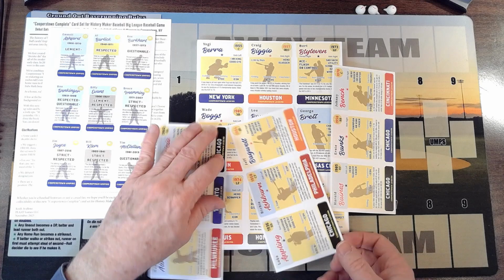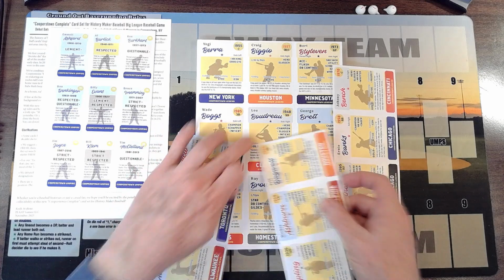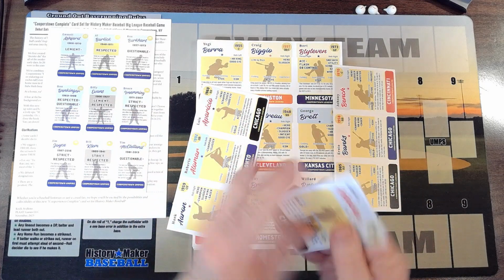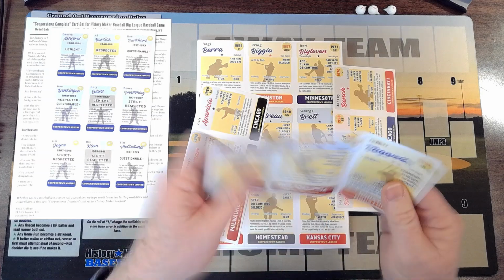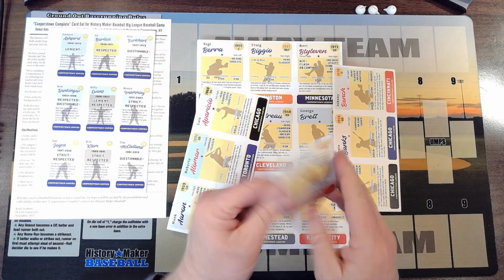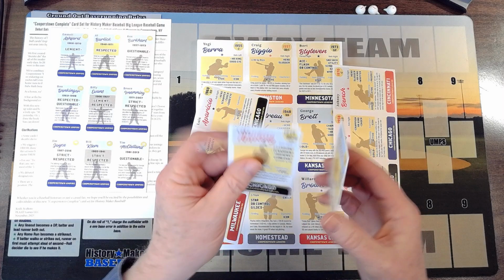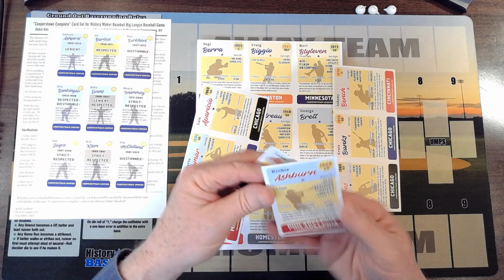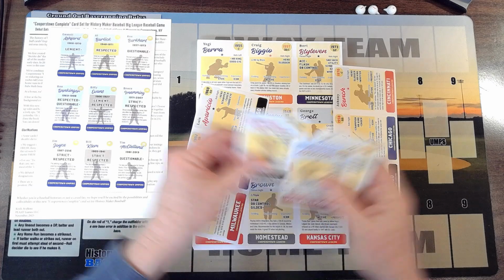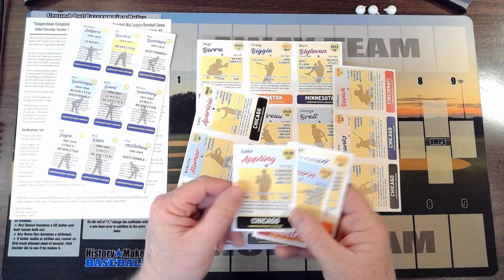Let's see, so it seems to pull apart pretty well. You just have to be careful. Let's see how they do this way. Okay, when you bend them like that and they break, that's usually a really good sign, because then they just pull apart pretty easily. So very good. So again, very well done.